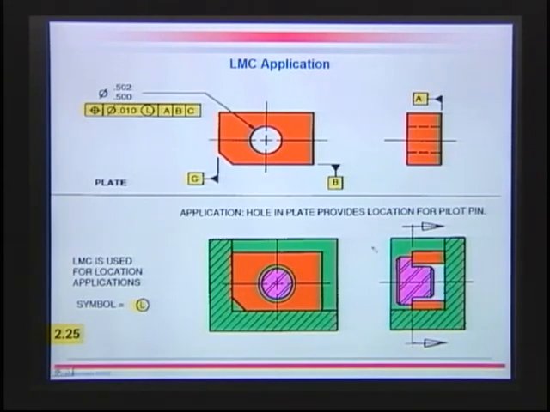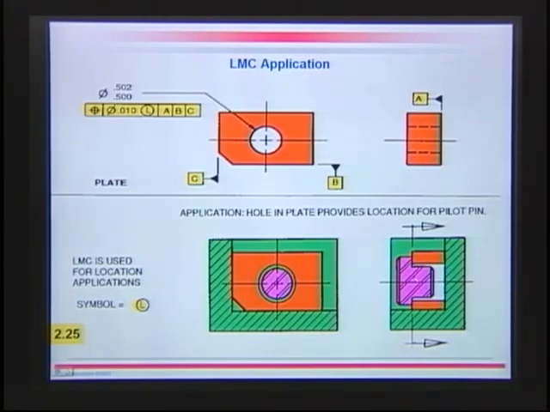Now this time, what are we using that hole for? Well, let's take a look at the application. You see I have a, well, let's say like a little pilot pin. And this pilot pin fits inside of that hole. Now over here, you see what I did is it's a cross section, a section I cut over here, so you don't see the head. If you didn't see the head, you wouldn't see the hole. So this is a cross section. Now this pin fits inside of this hole. And when it fits inside of that hole, this hole locates the pin.